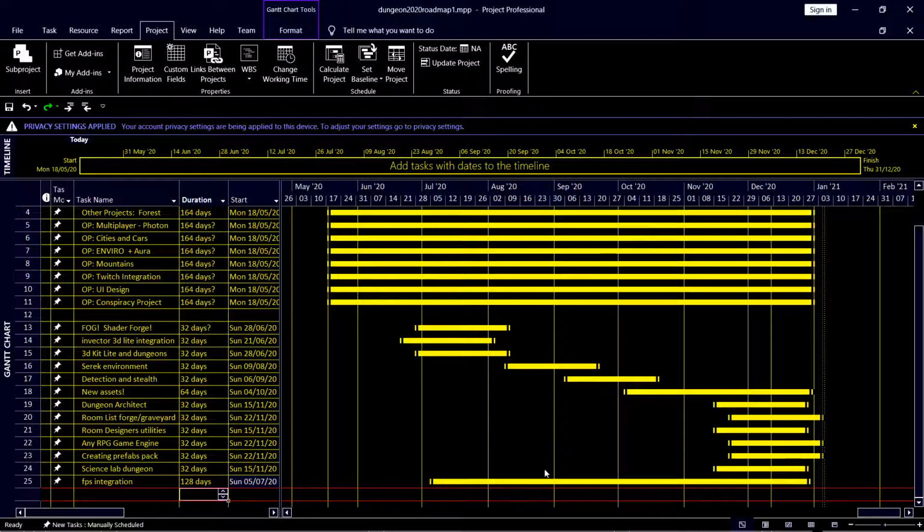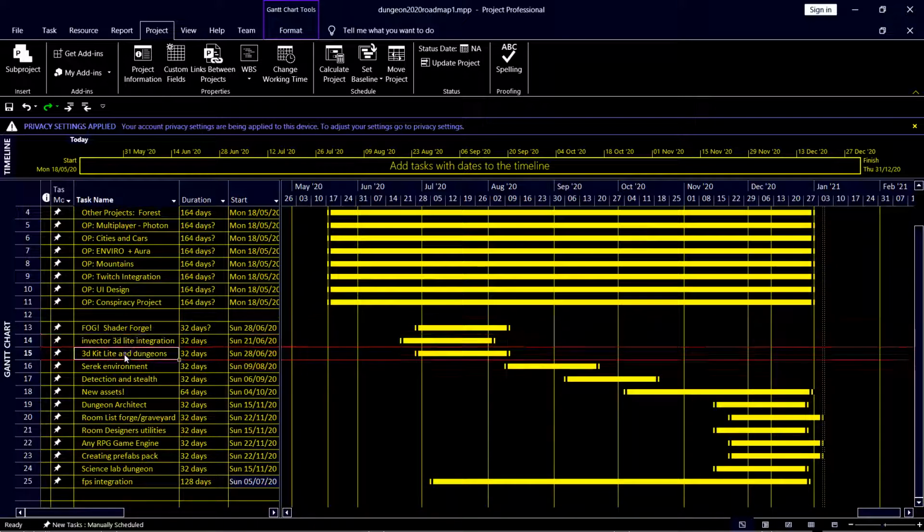And some of them, some of the animations and things are just not designed to be modular or support other stuff. For example, in the 3D kit we've got a fantastic little third-person person running about, but the way she's designed, as far as I can see, doesn't work with the humanoid rig and the Invector 3D and the industry standard. So I don't know. The time it needs to change it over, I don't know.